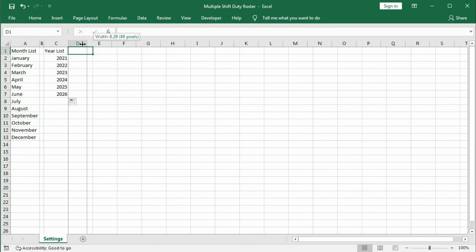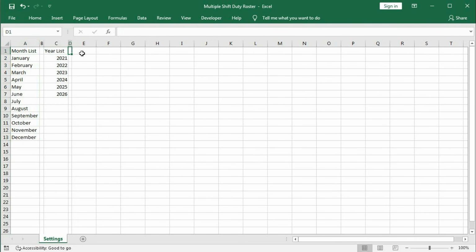Now we will create the names of the shifts. So type here shift names. You can type morning, afternoon, and night. So 3 shifts.